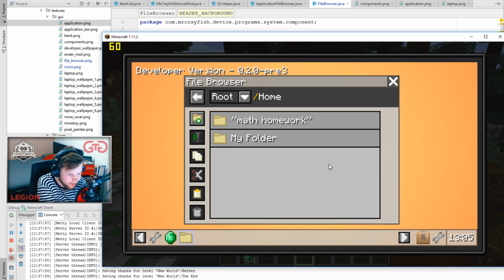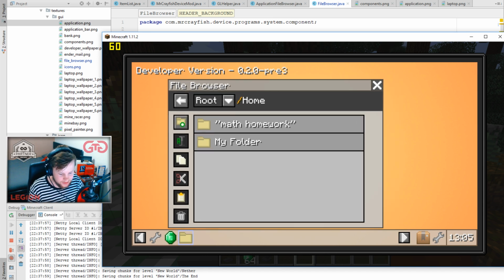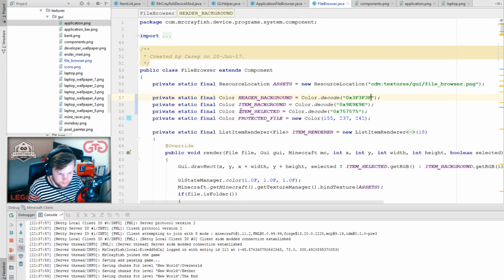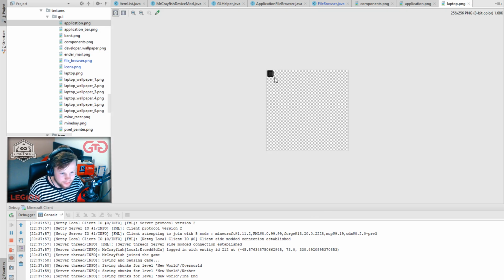It's like a dark color. We might make it a little tad lighter so you can see the shadow on the text. No. Never. My eyes. You guys don't like me.